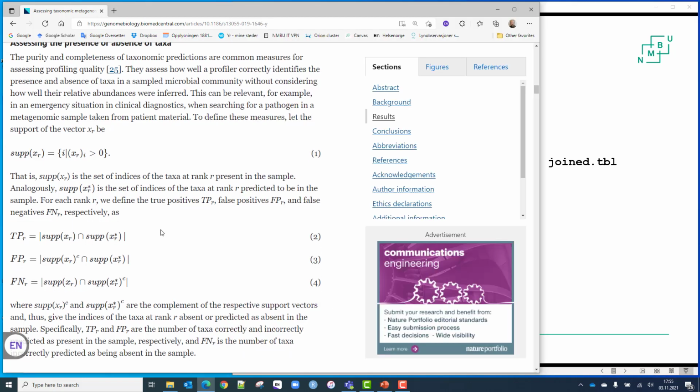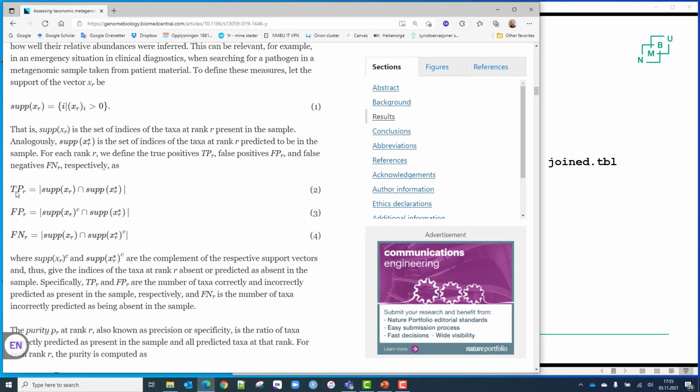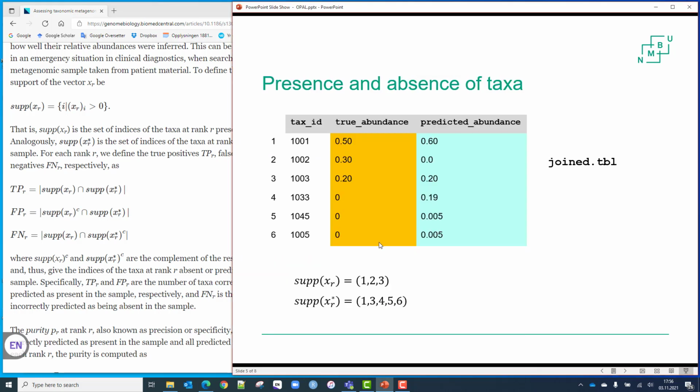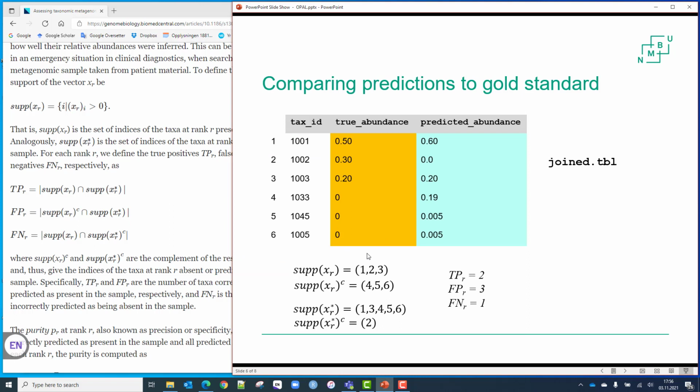And then from these supports we can compute our old familiar stuff, true positives, and false negatives, like this. And notice the true positive is the intersection between the two supports, and the size of that intersection. So what we actually do, let me jump one. We take the support from this one, 1, 2, 3, and the support for this one, 1, 3, 4, 5, 6.